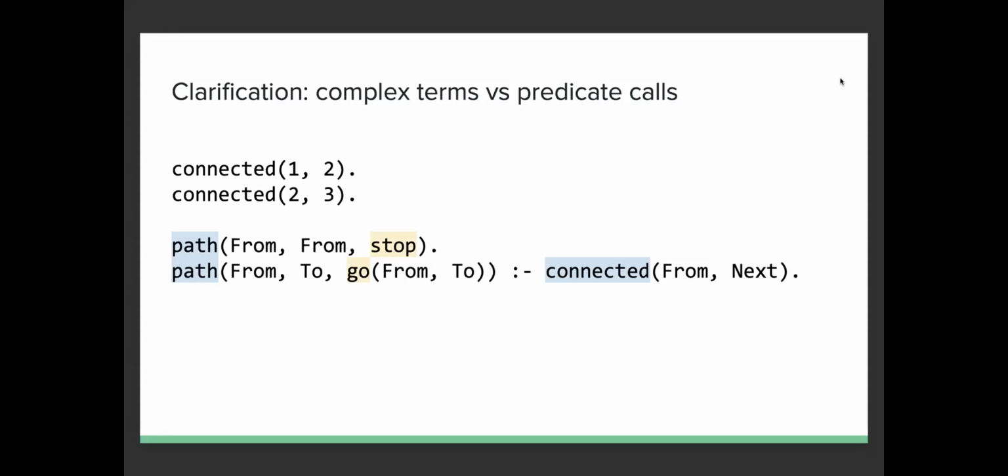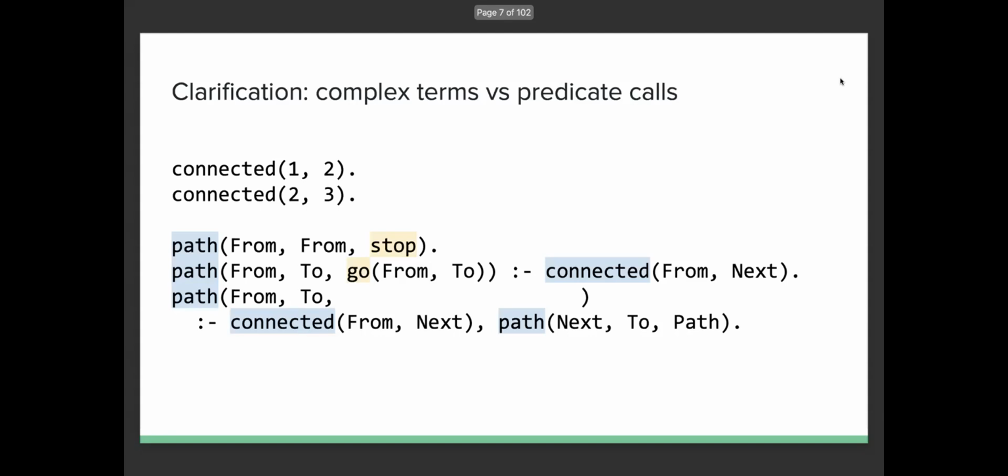And so if you have two vertices connected indirectly, for example, you say that from is connected to some other vertex called next, and then next has a path to the destination to, which we call path. And then we construct the result for from and to as go with three parameters: from, the intermediate thing, and then the component of this go is going to be the path.